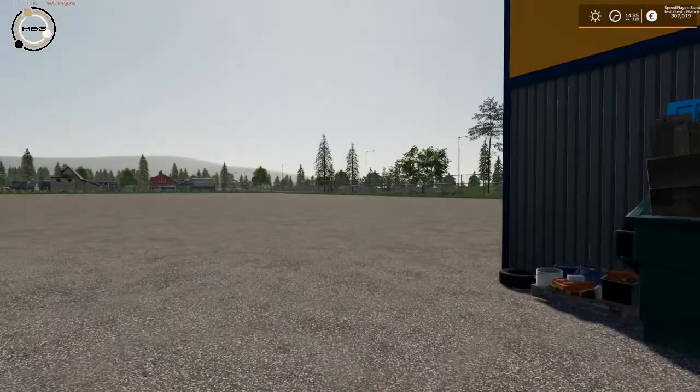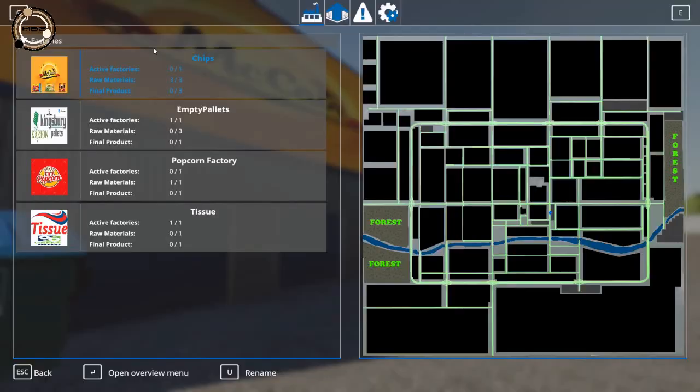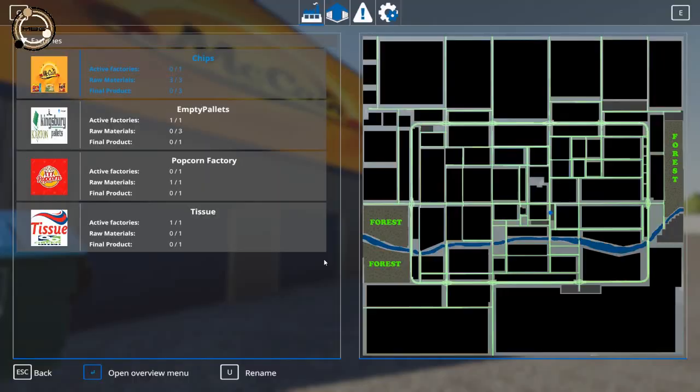Oh, look at this potato factory. Look at this. Oh, chips factory, is it? Right. What do you take? Chips. Yeah. Right, let's see here. Potatoes, of course. Water and empty pallets. Well, that should be manageable. We got potatoes, we got a lot of water, and we got some empty pallets.